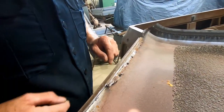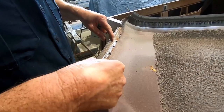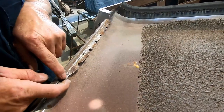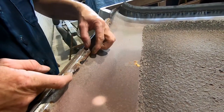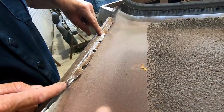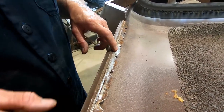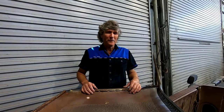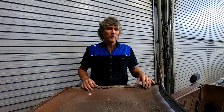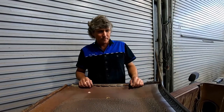Now, because we're going to be putting a weld right along this edge in here, we don't need much of this metal here, so I can actually cut this back and I'll probably leave 8 to 10 millimetres of material instead of this roughly 20 millimetres here poked in there. And you can see the factory put no rust proofing at all on there, it's just bare metal, which is typical of cars built in this era. When our roof goes back together, naturally I'll coat everything with weld through primer, and that will keep rust at bay for much longer than just putting bare steel back in place.